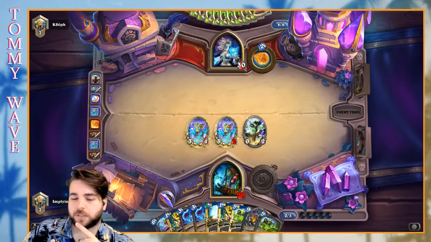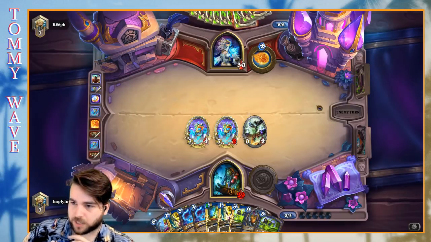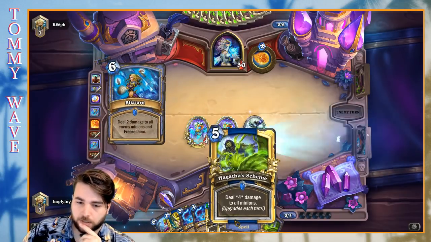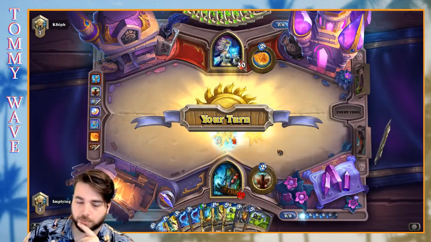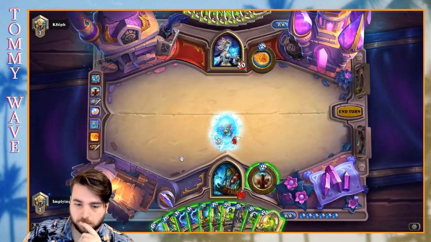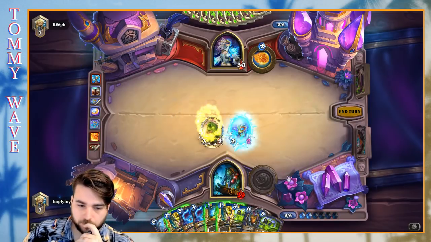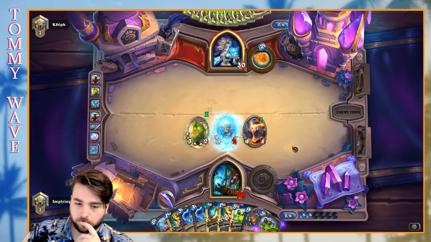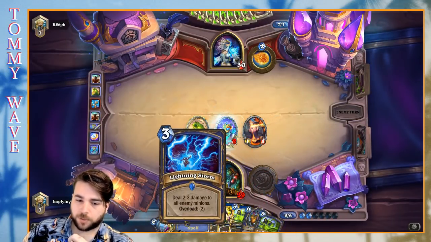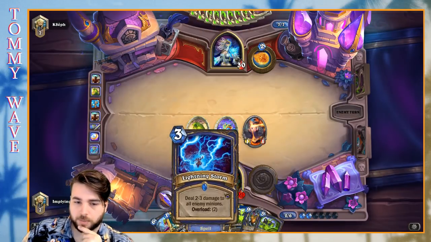I guess if this is a Kathrogar deck that tries to summon a whole bunch of things, I think both of these Hagatha's schemes early could make them line up quite well. Especially if we've got the lightning storms just to get some extra damage in.